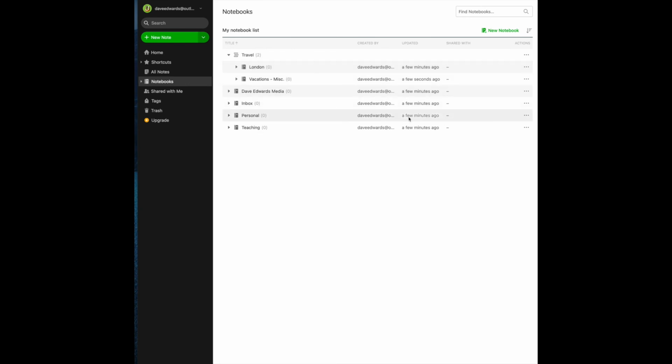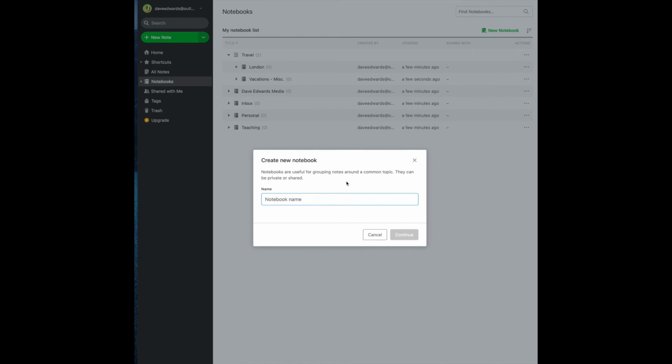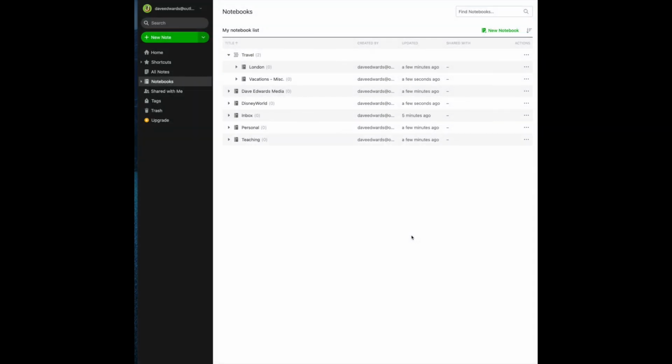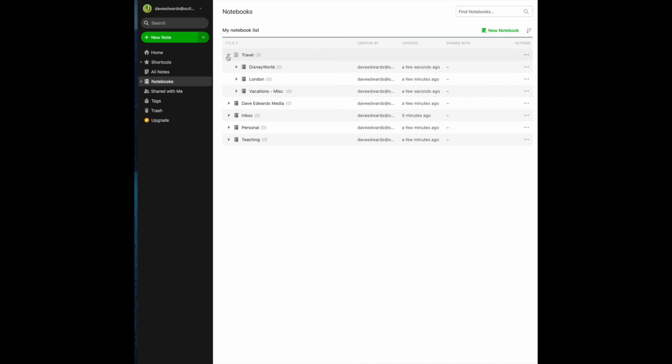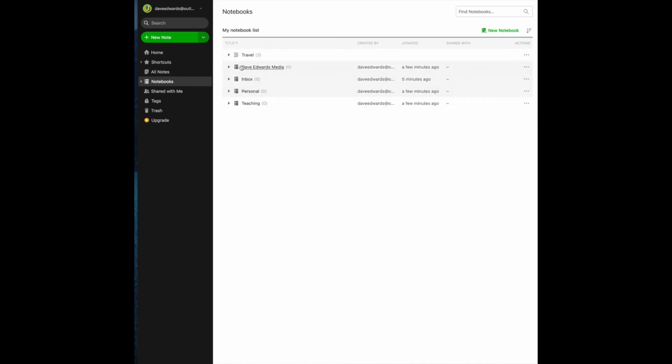So let's see. I'd love to also think about going back to Disney World. Can you tell I have grandchildren? All right, we've created this here. I come over to the three dots. I say add it to my stack of Travel. And now it's there. I can collapse this to make this neater, or I can open up and see all of my travel folders. If you change your mind, nothing is permanent.